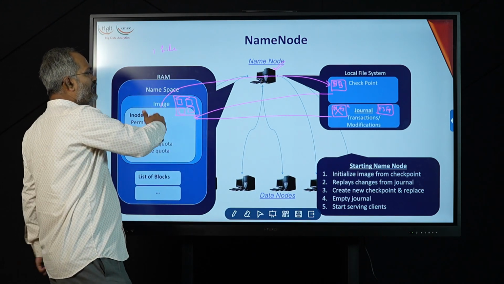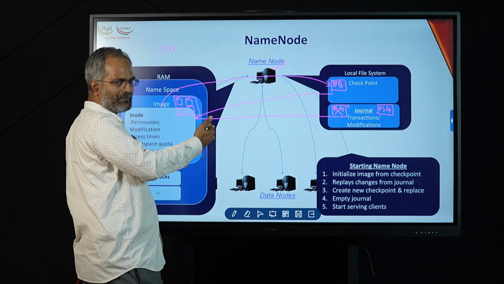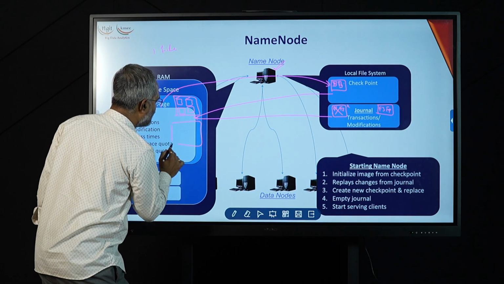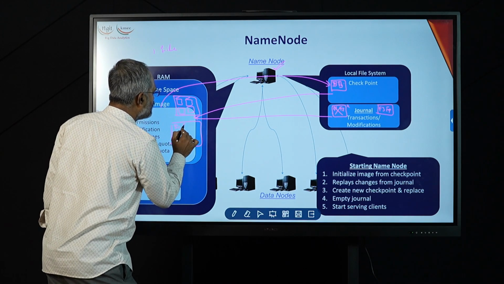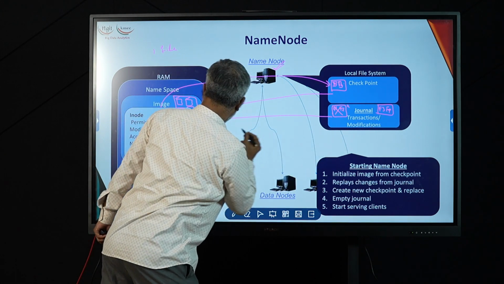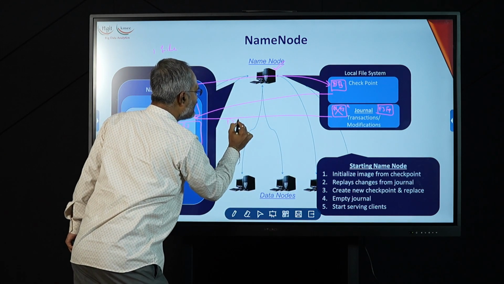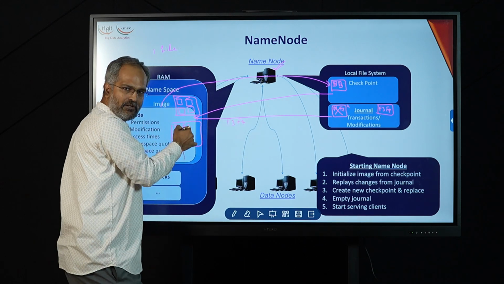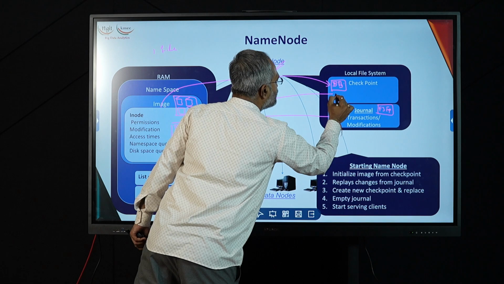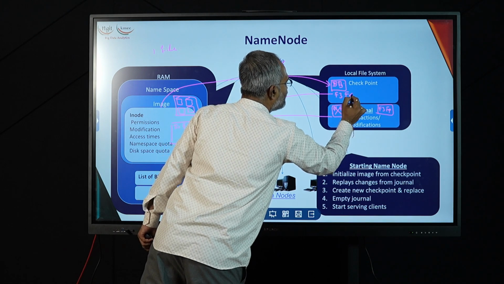Okay, now again if you restart the machine, at this stage F1, F2 are loaded, and then from the journal F3, F4 are loaded, and they will be replayed, and they will be updated in the checkpoint, F3, F4.